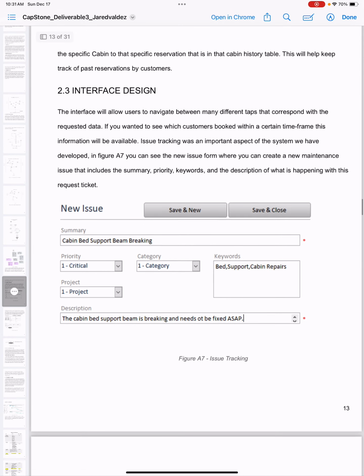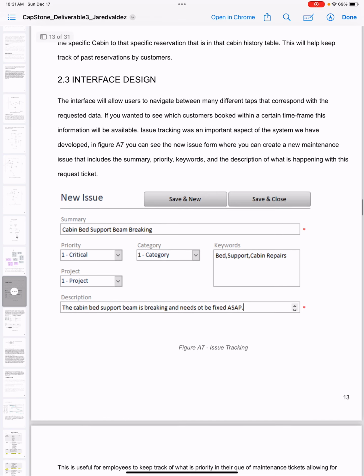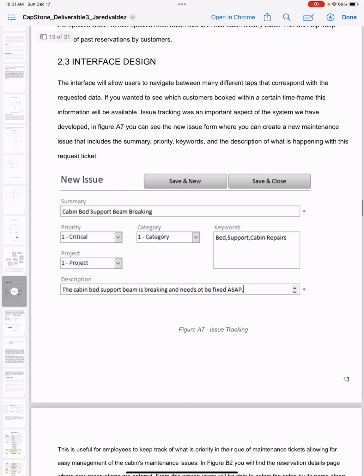And then here's the interface design in 2.3. The interface will allow users to navigate between many different tabs that correspond to requested data. If you wanted to see what bookings customers booked within a certain time frame, this information will be available.